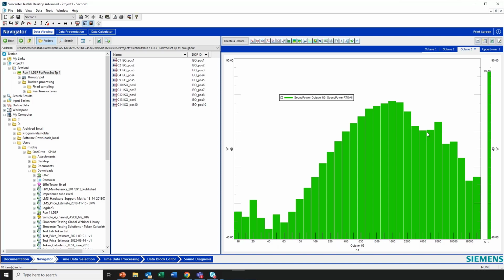So that's how we would calculate the sound power based on sound pressure and throughput processing. We would measure all our microphones and then we can put it through those equations. Anything to add there, Raj?